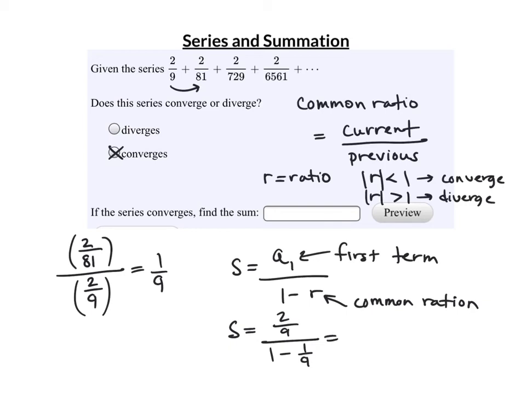Now when you punch this in the calculator, be very careful. You're going to want parentheses around these things. And let's see what we get. Crazy as it seems, every time we go forward, we get closer and closer and closer to the number 1/4. So if I were to add that series up an infinite number of times, I'm approaching 1/4, meaning the sum to infinity is 1/4.